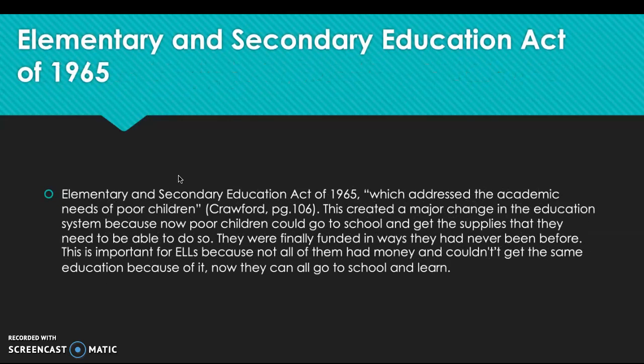The Elementary and Secondary Education Act also is very important because this allowed children that didn't have money and couldn't get the right things they needed for school. It allowed them to have hope for school and that they could finally learn and be the same as the students that did have money.